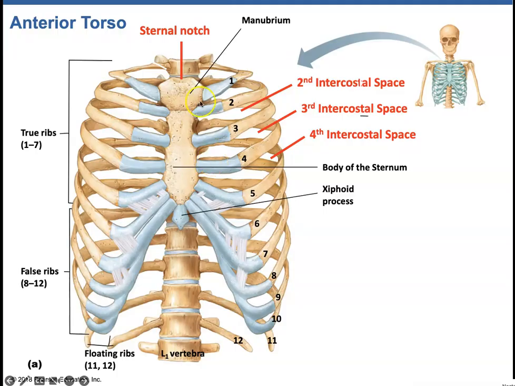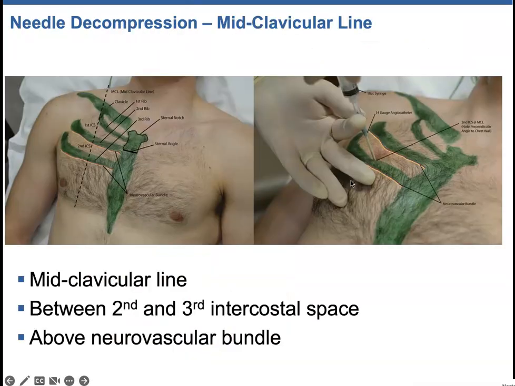So what you're going to do is find that mid-clavicular line, which is usually along here. If the person is fairly lean and the nipple line is fairly through the middle, that is approximately where it is. This is where you would start. You would put your needle in here, and they teach in class to start with one, but one may not be enough, so maybe 2, 3 at a time, popping them in. What you want to do is relieve the air that has built up in here. What's also important is that you go from the top to the bottom.